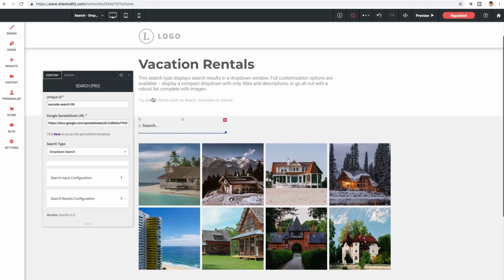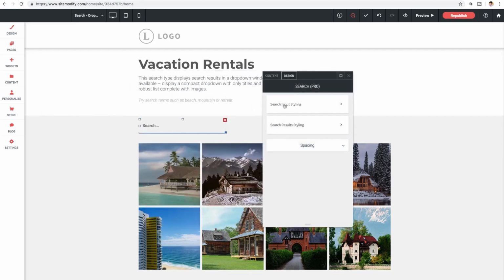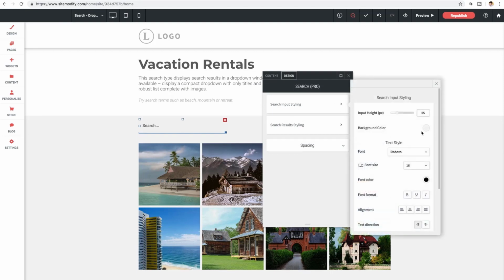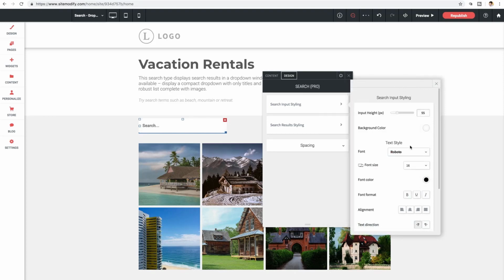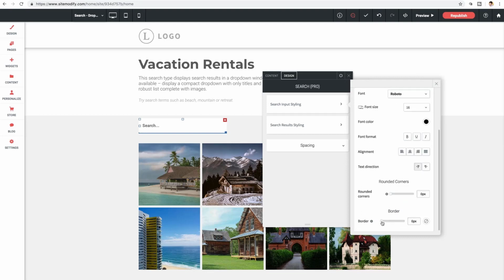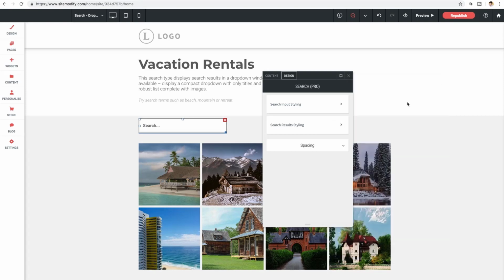Let me jump over to the design section of the widget panel really quick. I'm not going to spend too much time here since we have a lot to cover in this video, and most of this is pretty self-explanatory, but feel free to customize the visual of the search box here. We've got your input styling here. Let's give a white background color to the input box just so it's more visible in our row here. There we go. And also let's scroll down and add a small border with maybe a soft gray color, just so it kind of pops off the page a little bit more.